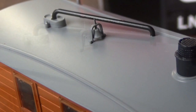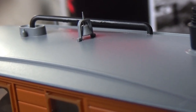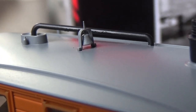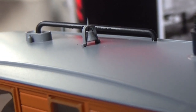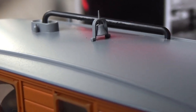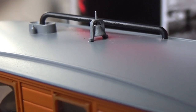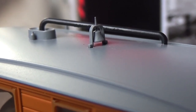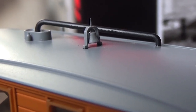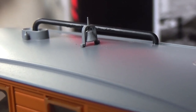The bell on this model hasn't been painted — it's the same shade as the roof. There is a very good reason for that; it was something to do with it being difficult to do at the factory. The idea is for you to paint it in a particular shade of gold that you like. I might do it or just leave it as is. It's separately fitted and still looks nice regardless. And to be fair, it wouldn't have stayed gold for long anyway once weathered and dirty.